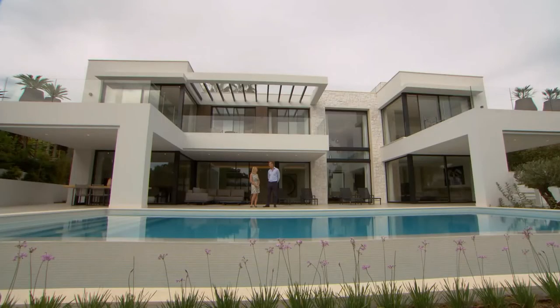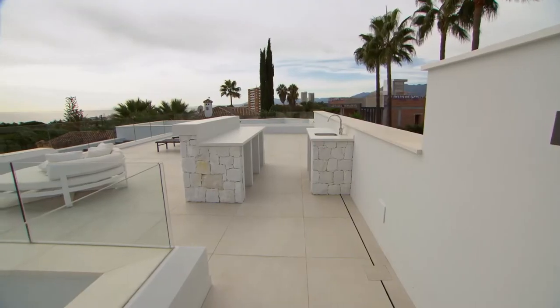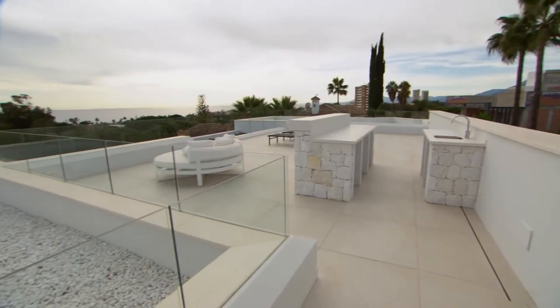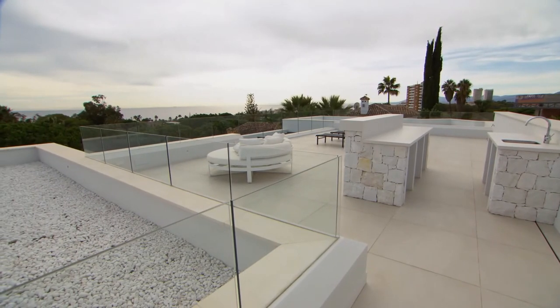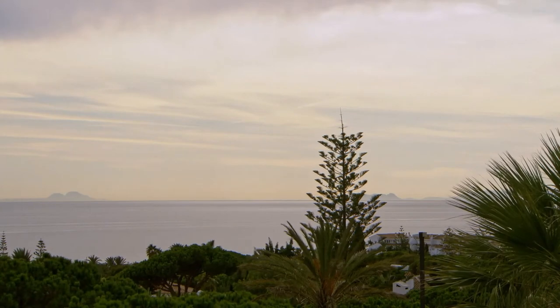Do you have a favourite part of this house? Yeah, absolutely. The favourite part is the solarium, which is 90 square meters big. We've got to go check it out. Let's go see it. I didn't expect it to have this up here. It's my favourite feature of the house. Why is it your favourite part? Because of the magnificent sea views all around, all the way to Africa, Gibraltar. So you can see the Atlas Mountains — 360 degrees. Wow.